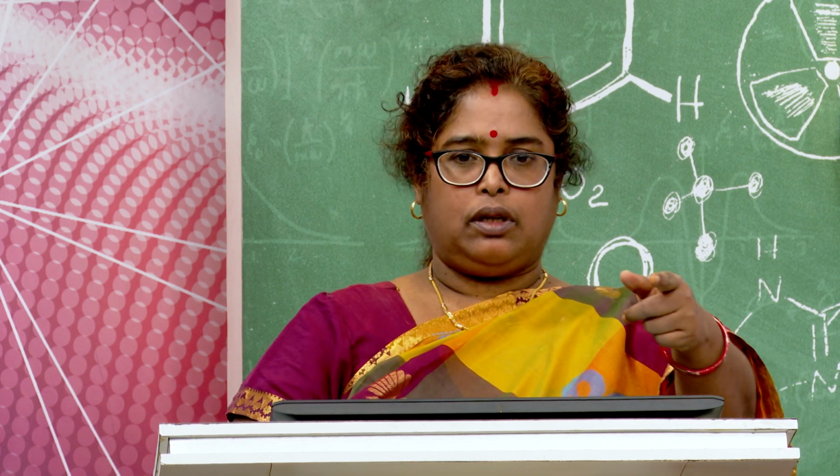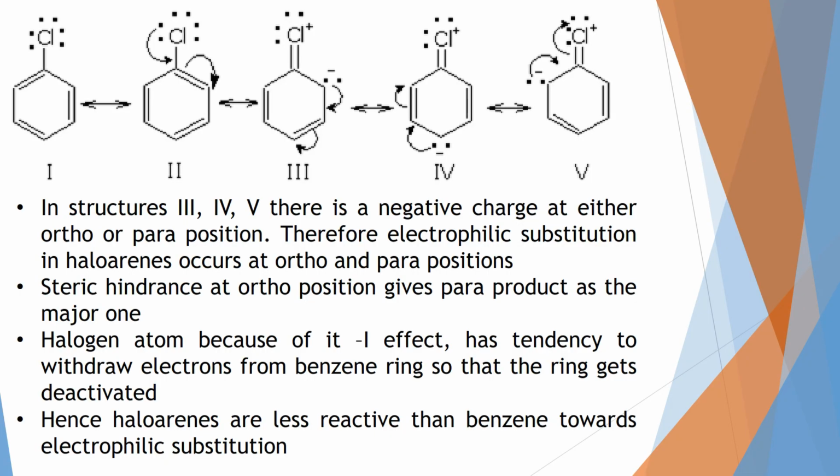What happens? The mechanism you please see at the slide, the benzene ring and the electrophile is there. The electron cloud of the benzene ring attacks the electrophile and forms a sigma complex, which again undergoes proton transfer for restoring its aromaticity. So, this is the case for a pure aromatic compound, pure benzene. But in case of a chlorobenzene, what happens?